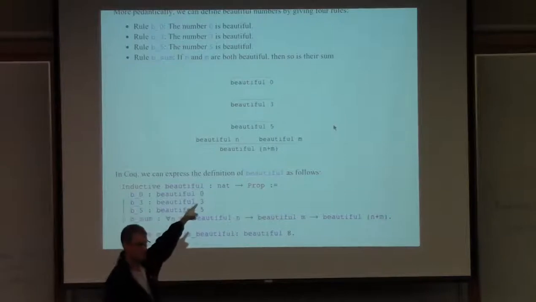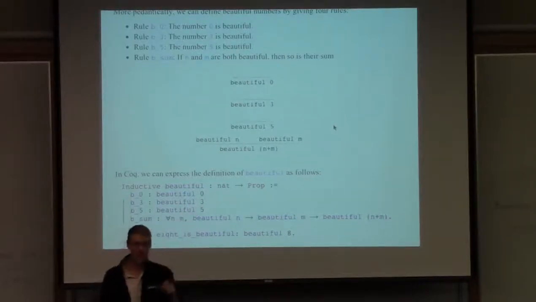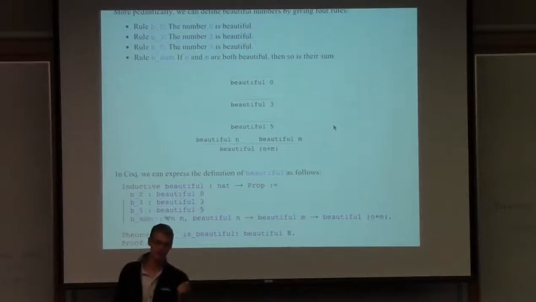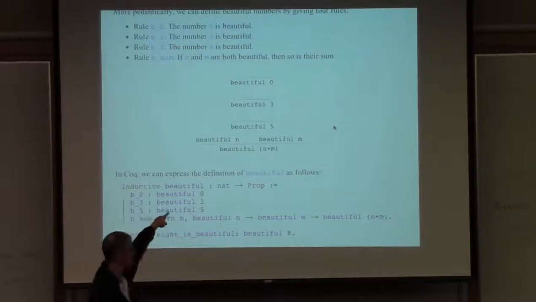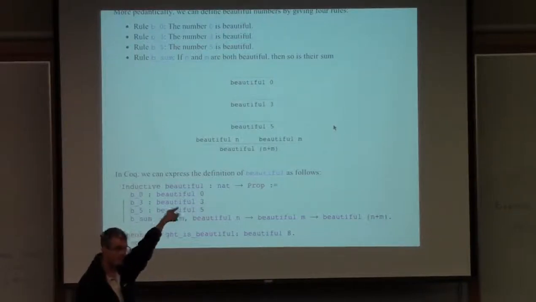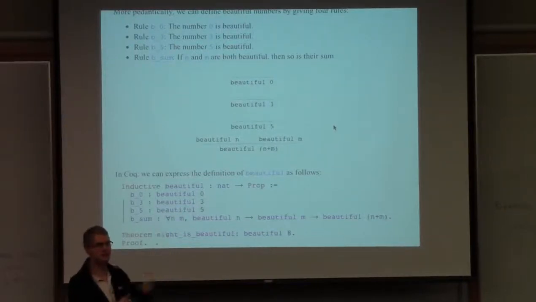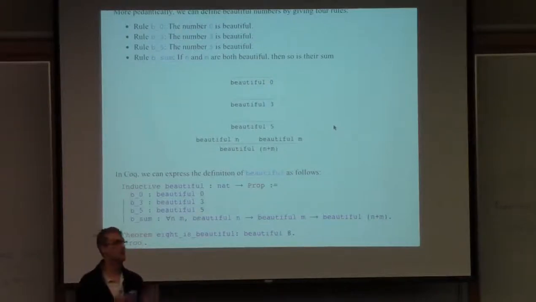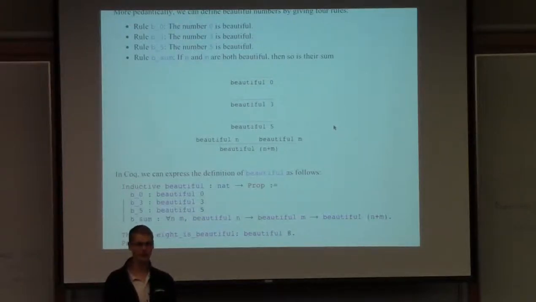This would not translate immediately into a recursive function. We might be able to find a recursive function that's equivalent to this, but it wouldn't be obvious that it's equivalent. The equivalence itself would require a proof. So if we want to do that proof in a checkable way, we need to be able to write down this definition as it stands. And this definition as it stands can only be written as an inductively defined proposition.